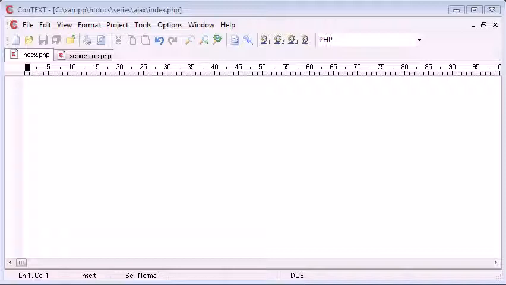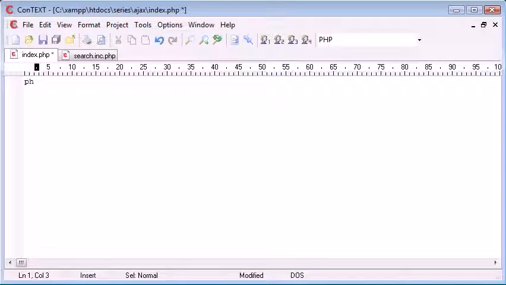So you may have seen on Google, if you use Google as a search engine, that when you start to type in a value, you will actually receive a list of recommended results based on what you've typed. So if I was to start typing in PH, it may automatically suggest PHP for me because this is a popular result and it is displayed underneath the text box.